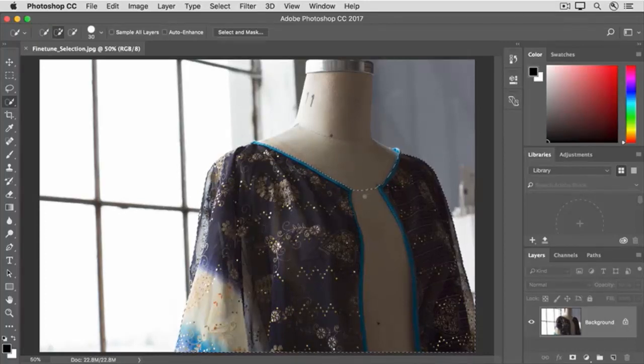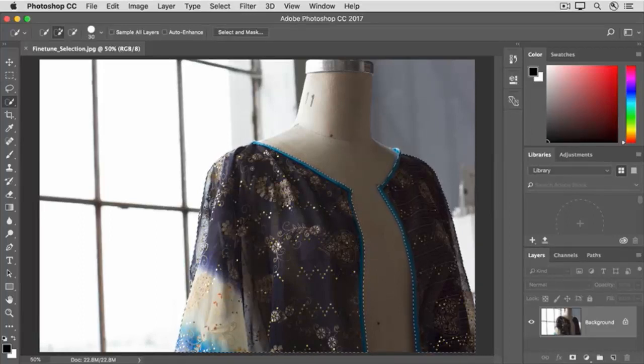And if your tool selects the area in the middle, hold down the Option key, that's the Alt key on Windows, and click and drag there to remove that area from the selection. I'll release my finger from the mouse and the tool automatically switches back to Add to Selection mode, and I'll come up to the shoulder and click and drag over this extra bit that I'd missed to add that into the selection too.